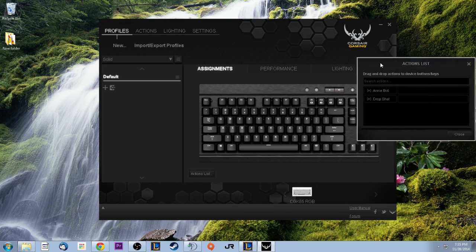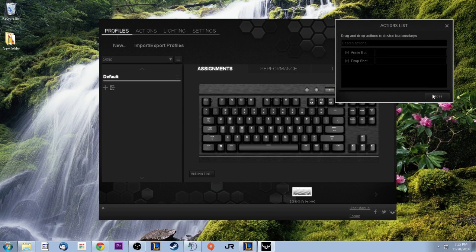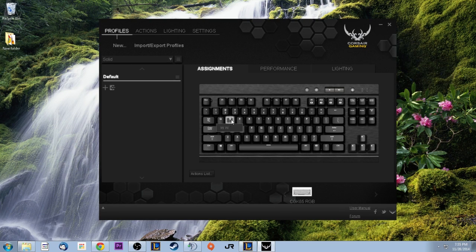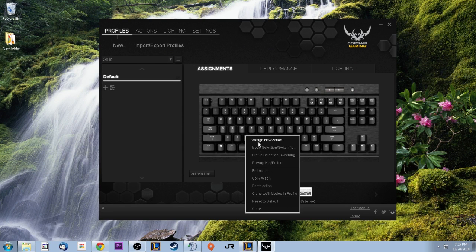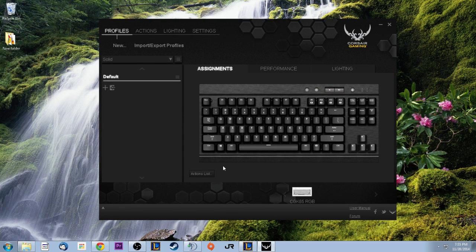But what you want to do before you start browsing the web or writing a paper or using any other programs is go ahead, right click, and reset to default. This will make it so that when you hit that key, it's just C, it's not your whole macro, because it's going to freak out your computer a little bit. You'll see your buttons being pressed and all that, and you'll wonder why. So be sure to clear out that macro before you start using the keyboard, since this keyboard doesn't have a designated macro line on the side here.